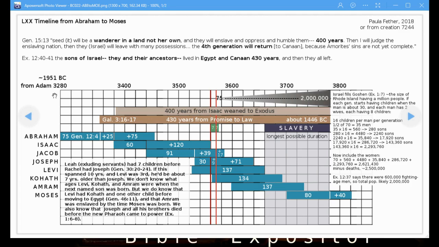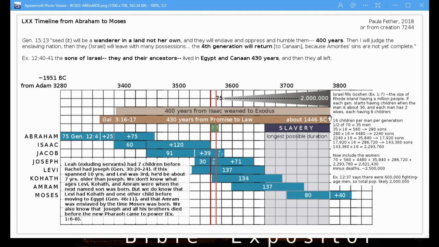That's where I got the year 3280 from Adam up here. And as far as BC goes, it's fairly well established that the Exodus happened around 1446 BC. And BC is something we don't really have to dispute too much, within maybe 10 years at the most, the time of Christ. And most people who know anything about history or archaeology or any of these timelines issues will agree on approximately that date for the Exodus.